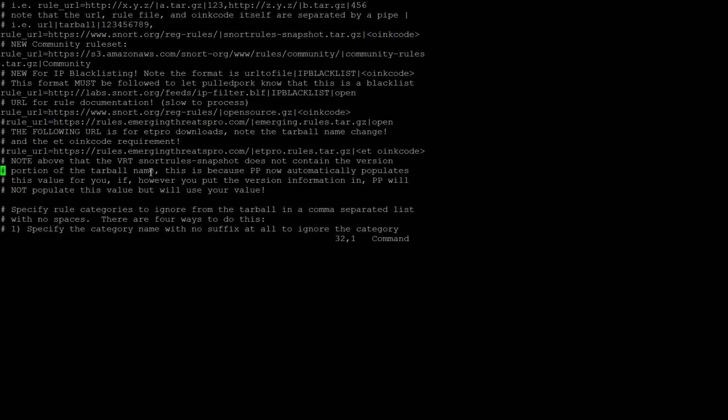So you would have to go into the enable sid.conf file, and in there basically specify that you want to enable the emerging threats rules. For now, my recommendation is just stick with the SourceFire Cisco provided rules that you're going to get from this line here. Oh well, we find it, the rule URL line up here.